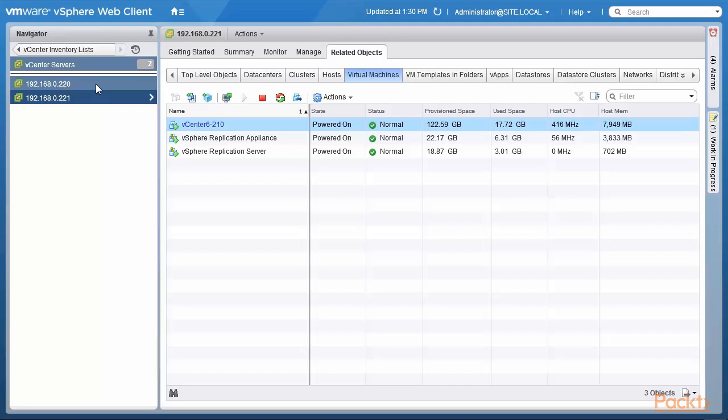The platform services controller that's embedded in 220 at the home site at headquarters is actually serving the SSO domain called site.local. You can see it here, site.local. So site.local is the SSO domain for the platform services controller that's embedded in 220. vCenter server 221 is running in linked mode. It does not have its own dedicated platform services controller. It is connected to the same platform services controller that's embedded in 220, and that's why they're working here in linked mode. And it also is being served from there as site.local.